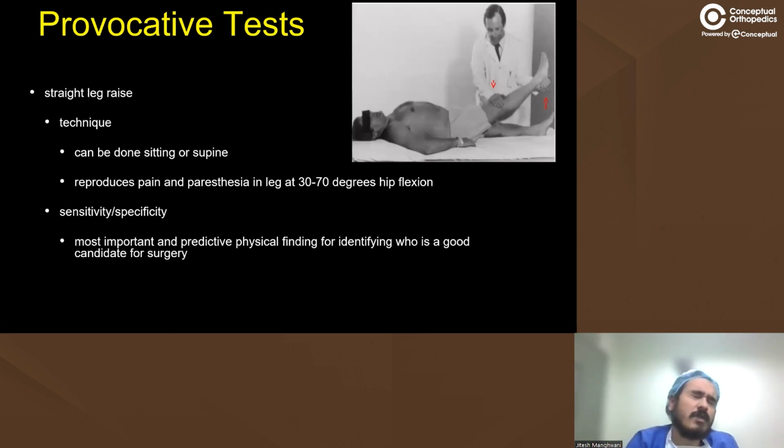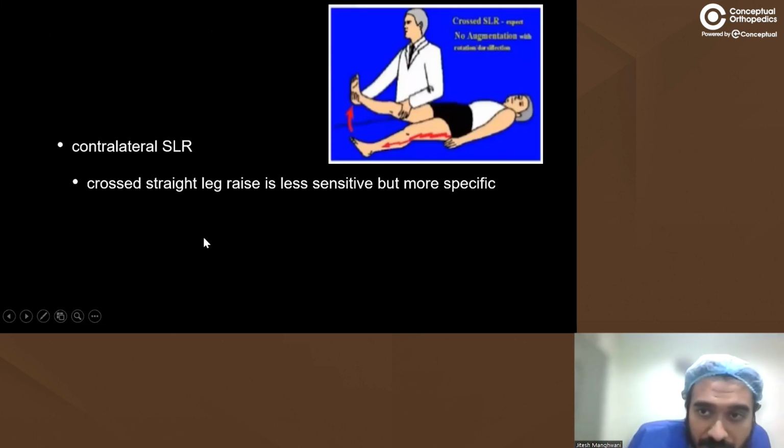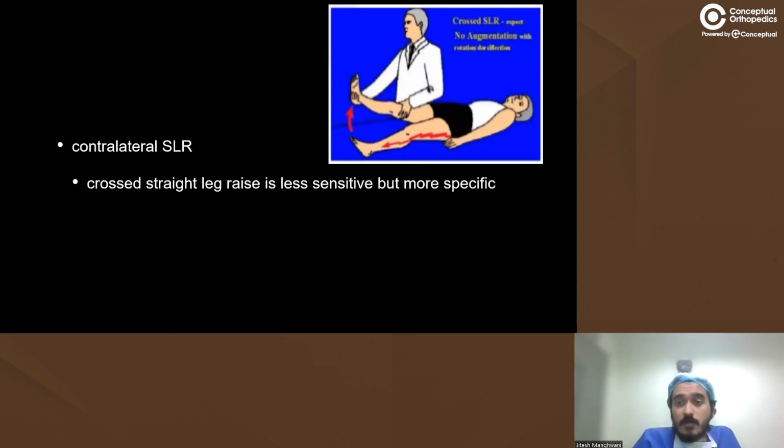This is generally something that is not required at your level, but basically the patients who are having pain and have a positive provocative test, the results of surgery will be good in these patients as against those patients in whom the pain is there but the provocative tests are negative. Contralateral SLR or crossed SLRT, wherein as you lift the opposite sided leg, the patient will have pain on the ipsilateral side. So this is a less sensitive but more specific test for a discogenic cause of a radiating pain.